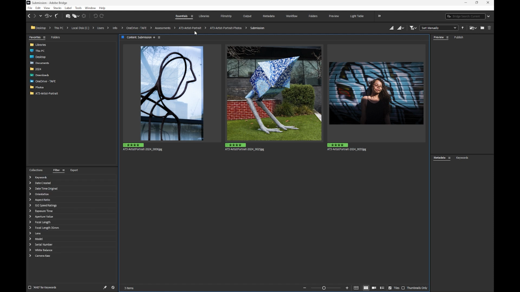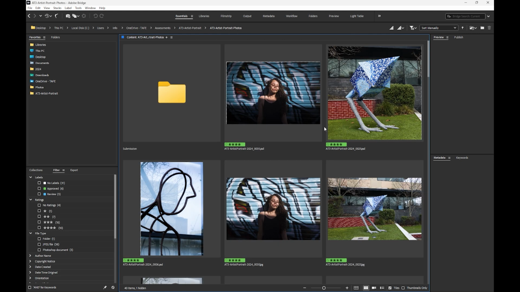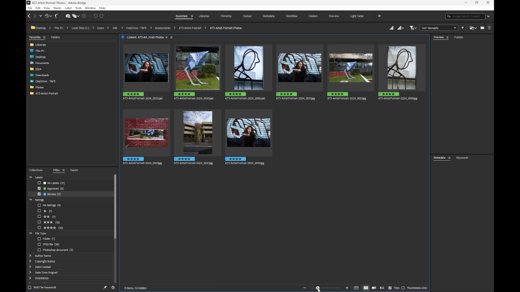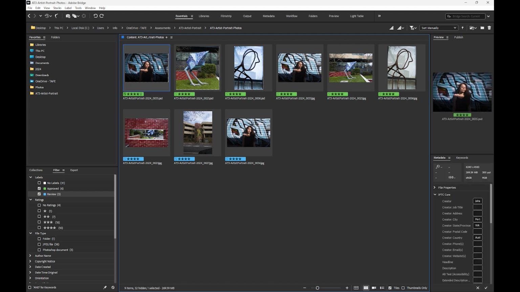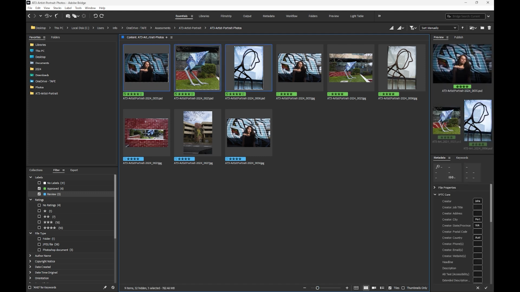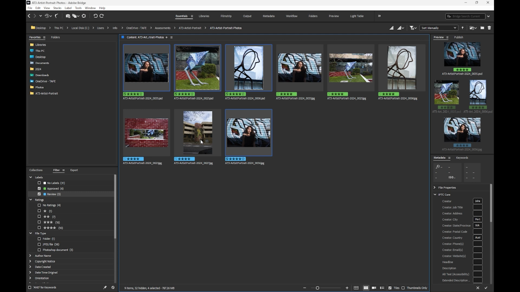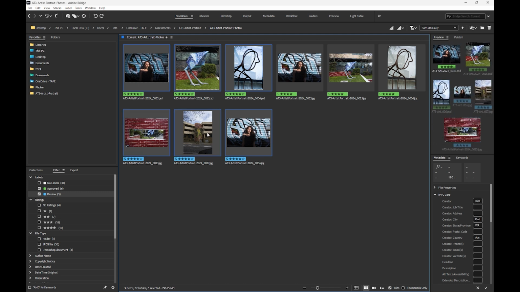Perfect. Then the next step is to create a contact sheet with 6 images. Remember, we need 2 artist portraits, we need 2 abstract and 2 photos of the artwork. So the best way to go about this again is if you click on Approved and on Review, you should be able to find, if you make this a bit smaller, 6 images. So those are the Photoshop files. Obviously we're going to select those. And then we're going to select another artist portrait. I'm going to select this one and another abstract. We select that. So we have our 6 images selected.